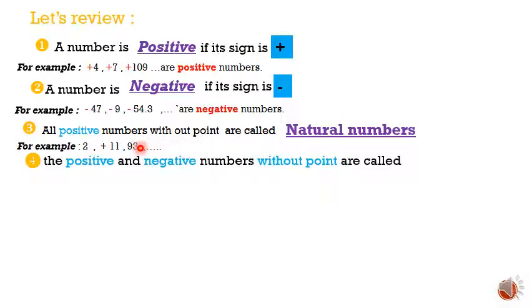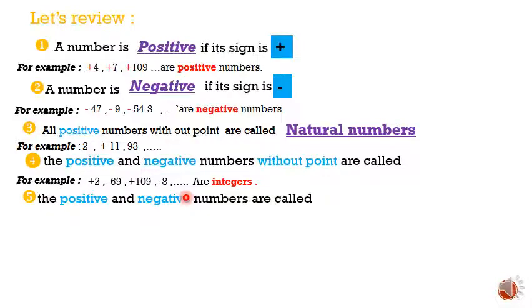4. If you add the negative numbers to the natural numbers, without decimal numbers, you will get the integers. These are called integers. Now take the positive numbers and the negative numbers with decimal numbers, then these are called signed numbers. So as you can see, the signed numbers are the biggest box, which contains inside it all positive and negative numbers and decimal numbers.